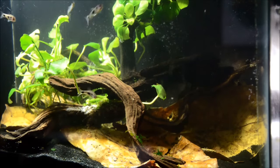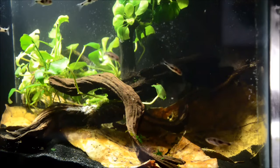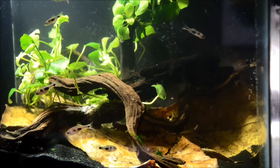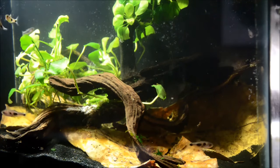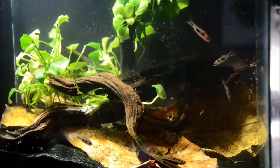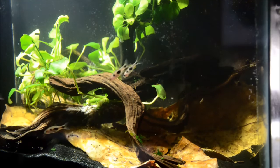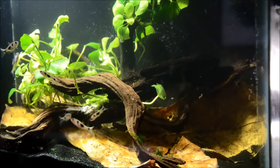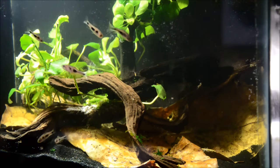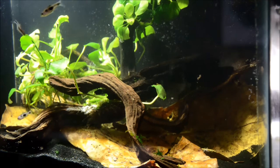What I did here was just set up a little tank that I'm going to use for breeding purposes, meant to sort of mimic their natural environment. Since they come from the tributaries in the Congo region, it's generally shallow, shady, high tannins, very soft water, very cool water with sand, some driftwood, and leaf litter. So here I added some rootwood, some anubias — which are actually from that biotope — as well as some almond leaves. Over time, those will give the water a really rich yellow color that the fish very much enjoy.